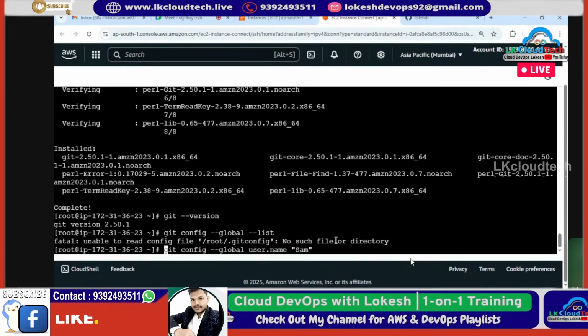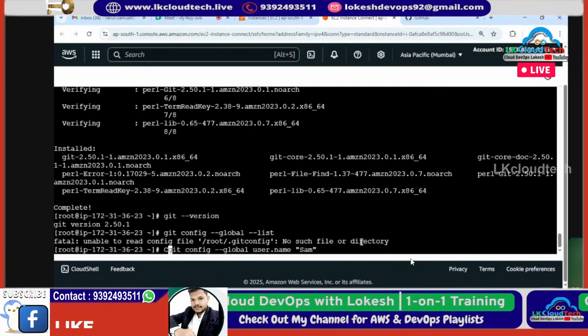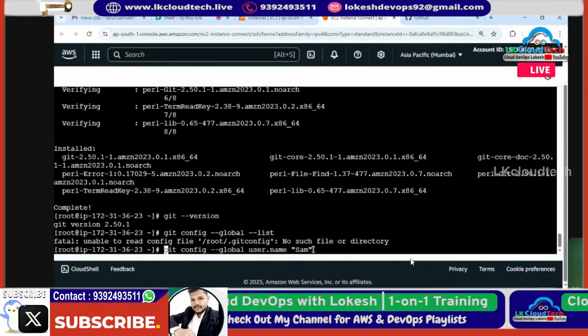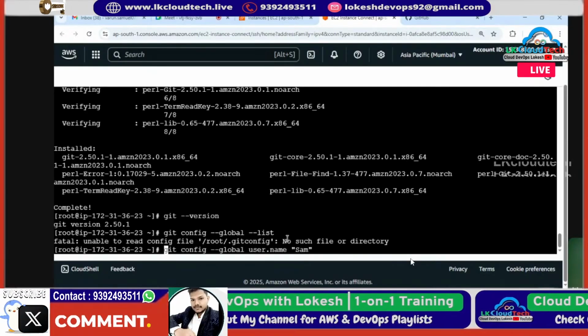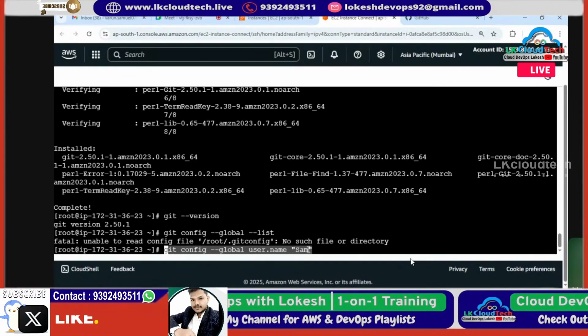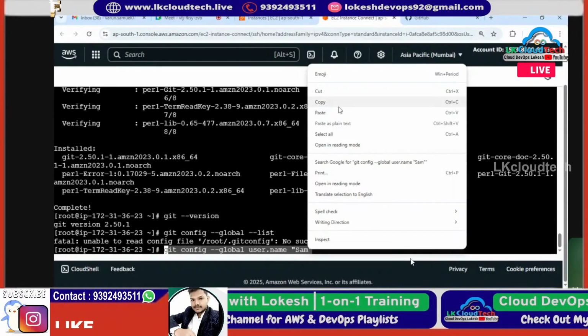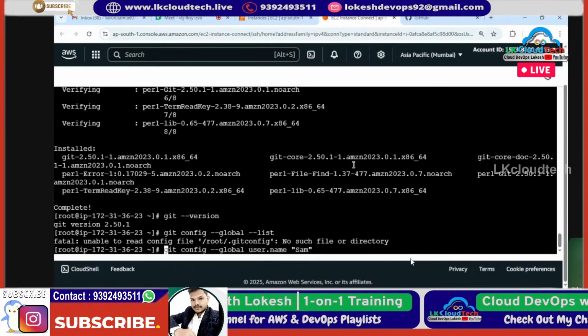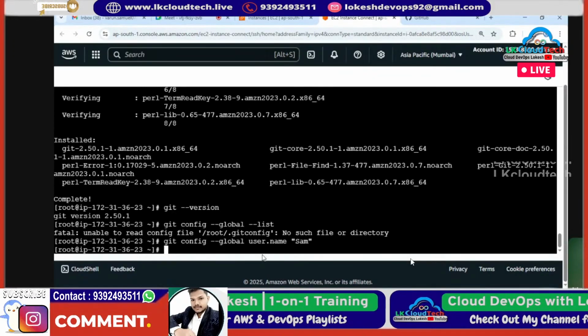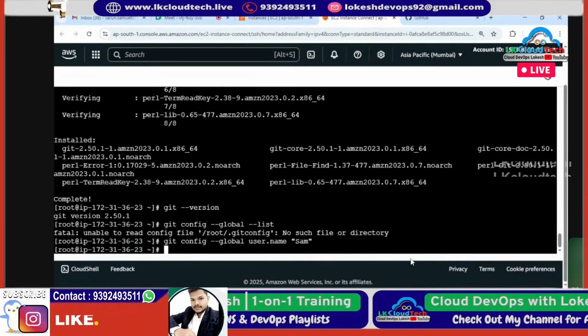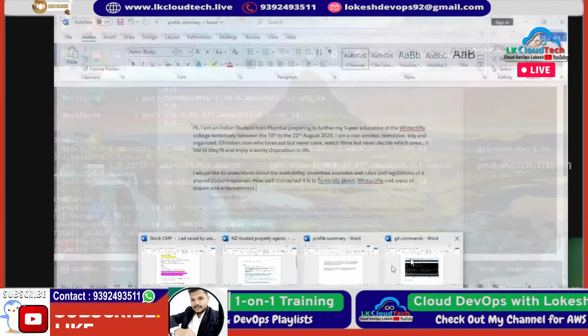Enter. No, no, you can't use clicks. You need to use only tabs. Okay, you are copying. We're done, right? You have done it.